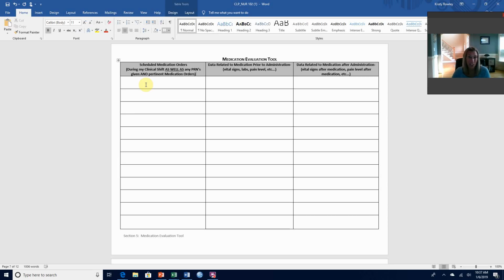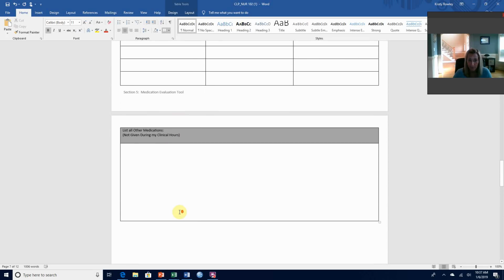Infection in the blood somewhere, so they need to have an antibiotic, but that antibiotic is scheduled at 2 o'clock, so it's scheduled at 1400, but your clinical time was from 6:30 to 12. Well, that antibiotic needs to be in there because that's a direct link to your patient's diagnosis. We want to make sure that you can see that connection.